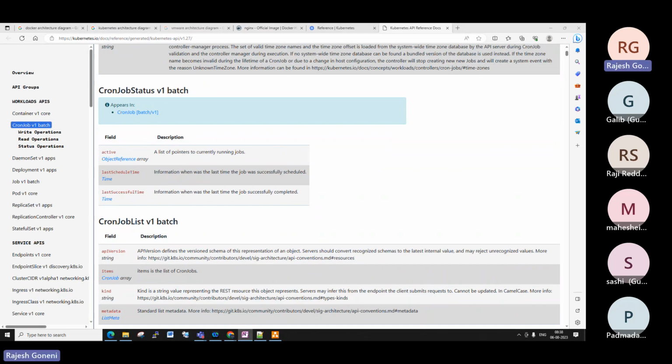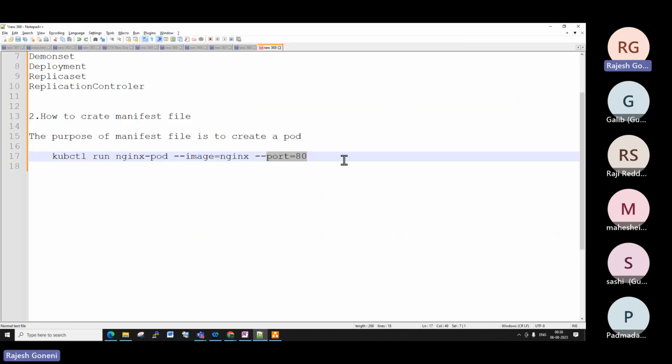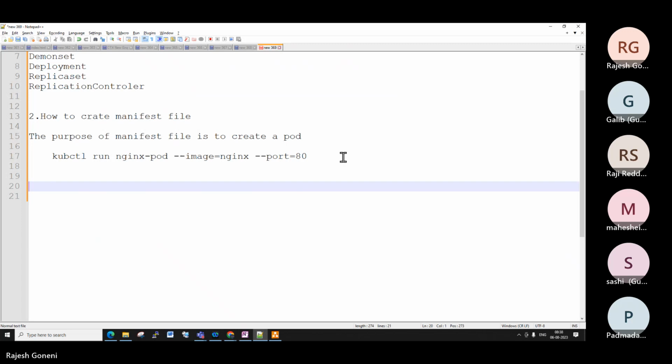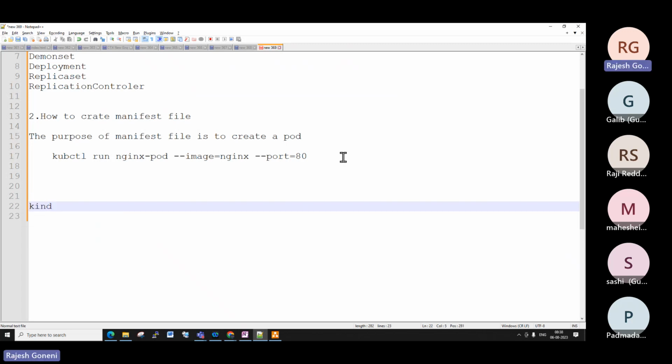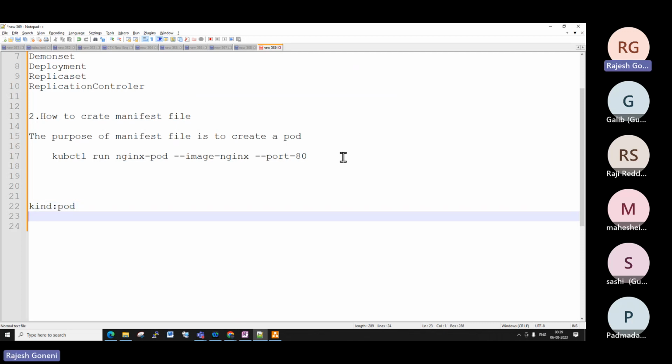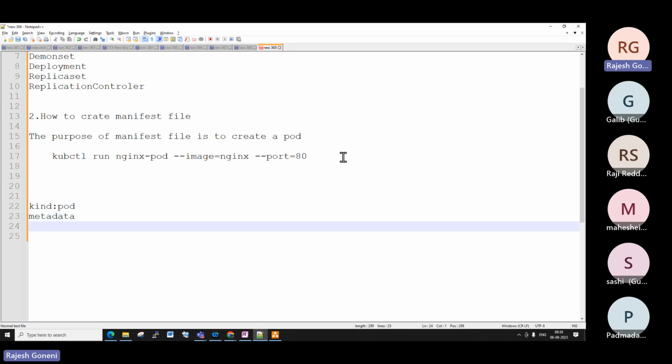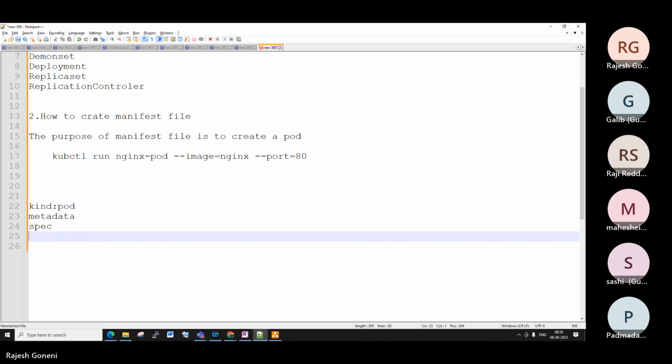Okay. So when you are creating the pod, what are the main pieces of information you will note down? Like a kind. So kind is equal to pod. The pod will be declared that way. Inside the pod, metadata will be there, so the complete detailed information about that pod and services. And if you require any specifications, you can give the specifications. And finally, the app version. Just give me a minute.